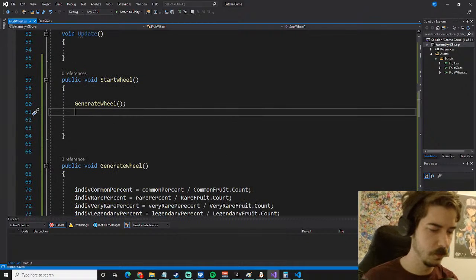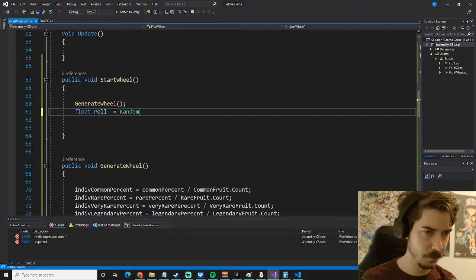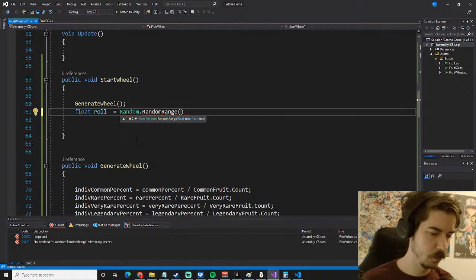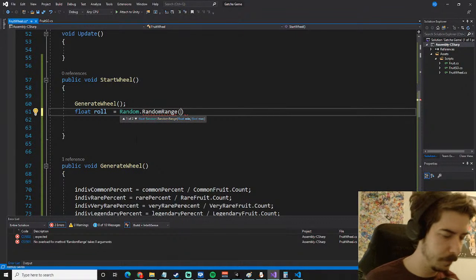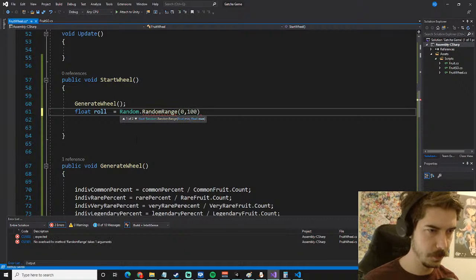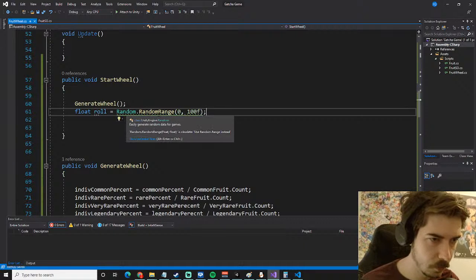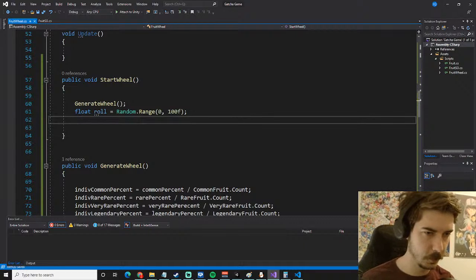We gotta float roll is equal to random dot range. Now the problem with this though is, you know what, I think it's fine. I think it'll be fine. 0 to 100 F. I don't know how many. So that should be our rule.